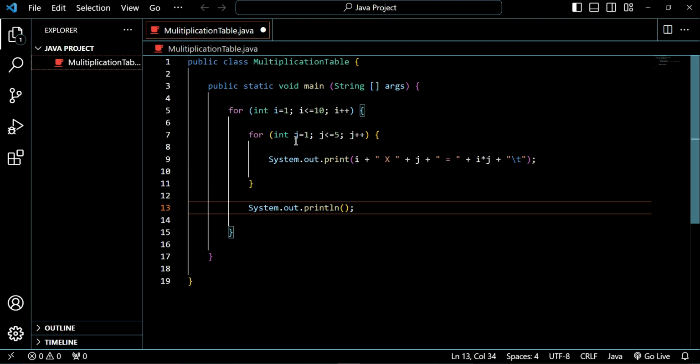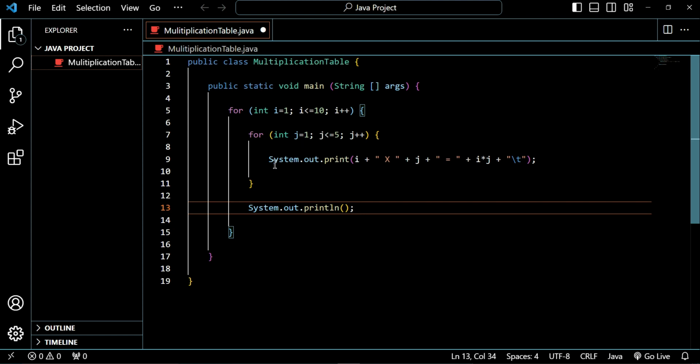It now says, okay, is j less than or equal to 5? j is starting from 1. Now is 1 less than or equal to 5? Yes, 1 is less than or equal to 5. So this condition was met before this other condition is checked. Assuming this condition is not met, this other condition will not be checked. Okay, but since this condition is met, this condition will now be checked. Now, after checking this condition, it will now come and perform the operation that we want it to perform.